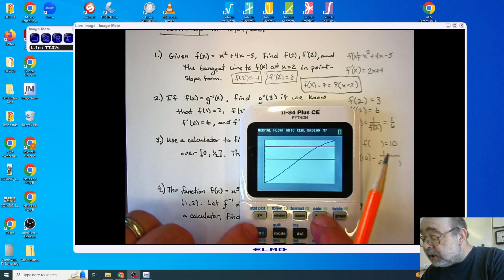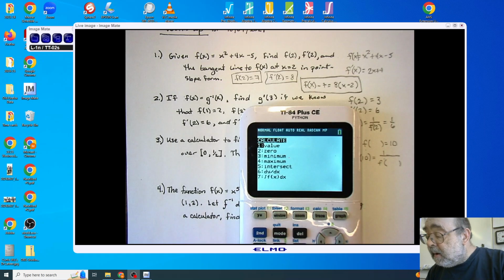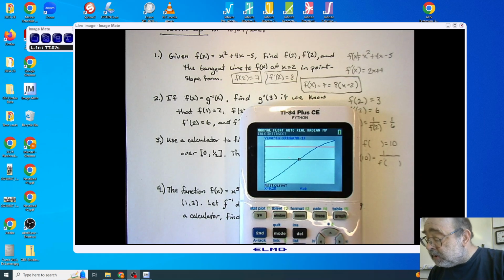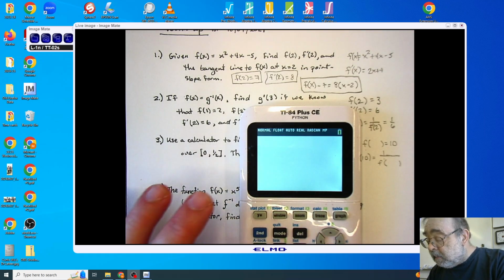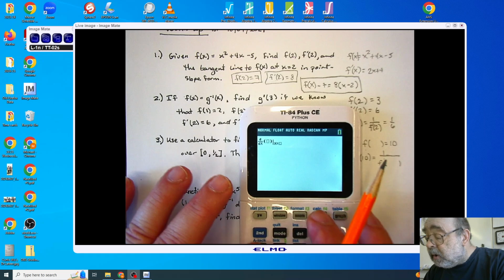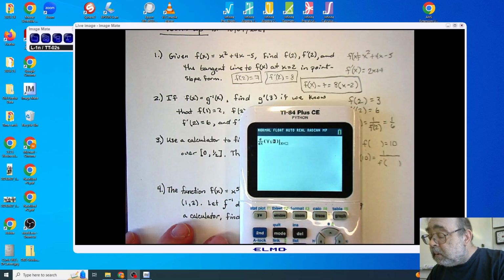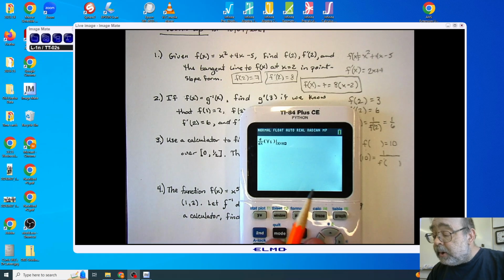This is an intersection. So second trace, find the intersection 5 between the two functions. Now I'm going to want that value right there. Keep in mind, I could immediately work with the derivative. Now go to my home screen, hit math 8, x for the original function, alpha trace y1 at x. Notice, once I put in the x, it's going to give me the x that's on the graph that we were just looking at.